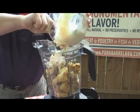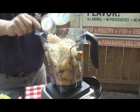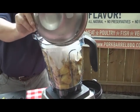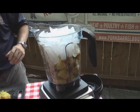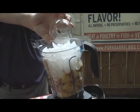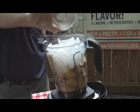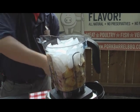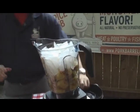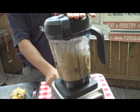It's gonna be kind of thick. This has been chilling in the refrigerator along with the pineapple. And we've got 2.5 cups of ice. We have 3/4 cup of rum, 1/4 cup of pineapple juice, and then a couple of tablespoons of agave nectar. So we'll just kind of eyeball that. Stick our lid on. Start the process here.